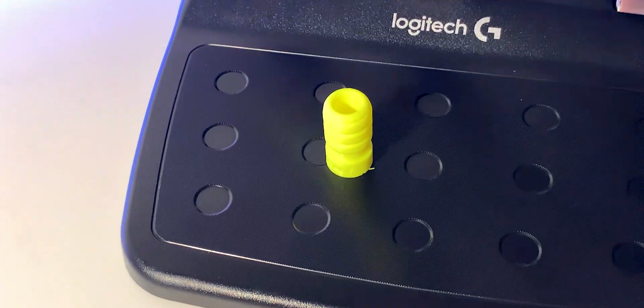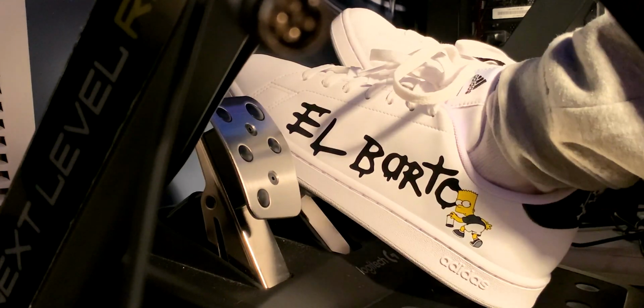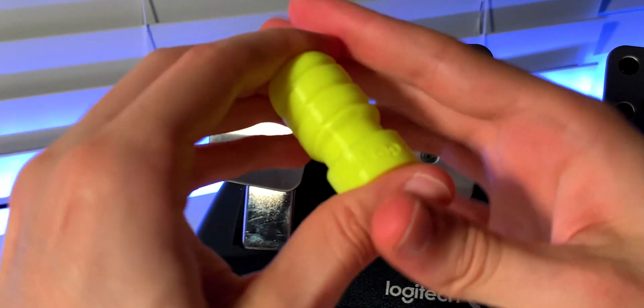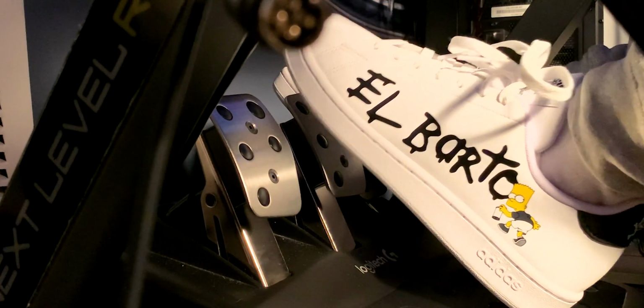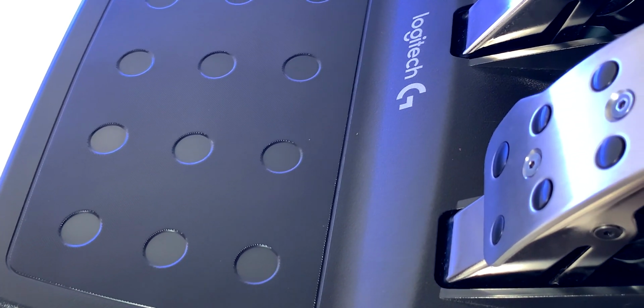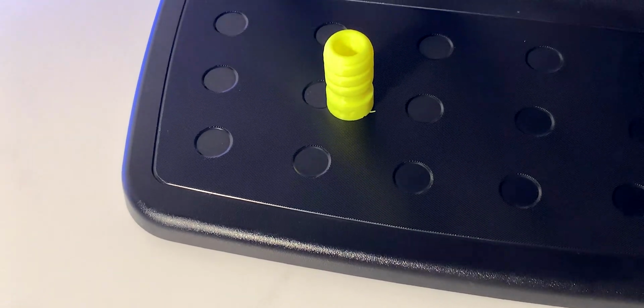The pedal mod also provided an impressive experience. Although installing the mod was a hassle due to the nature of Logitech's pedals, after I had everything set to go, they felt very similar to the G920 pedals in the sense of their resistance and progressive travel. This mod seemingly removed the stiff feel of the brake pedal and gave me a very positive experience. If you have a Logitech G29 or G920 and dislike the pedals but don't want to spend hundreds on a proper load cell pedal set, this relatively inexpensive mod could be a safe bet. I'm not saying it's a proper alternative to load cell pedals, but it does improve the overall feel of the brake pedal for a relatively low price.